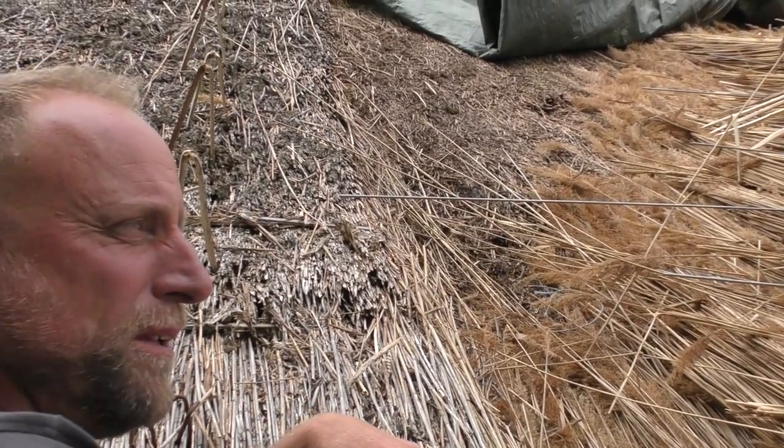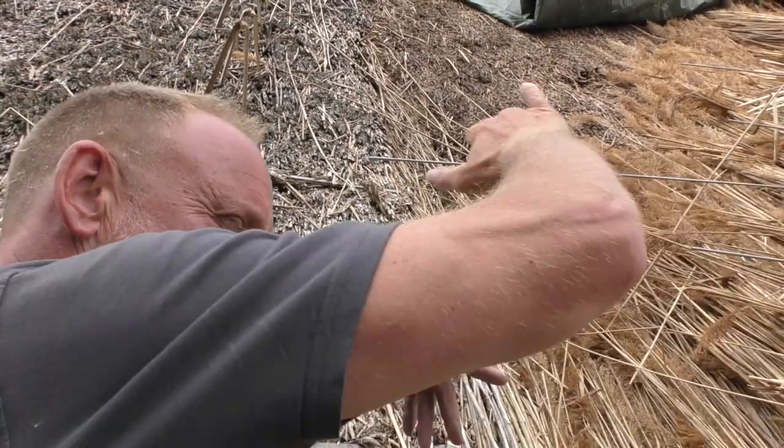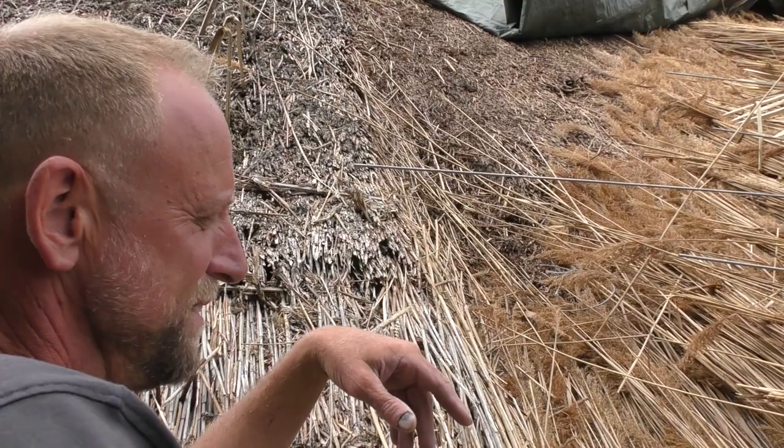Plus it used to be done a lot more in wheat reed, which is more malleable and shorter, so you could go up even further. What is the reed now? This is water reed that we're thatching in now.